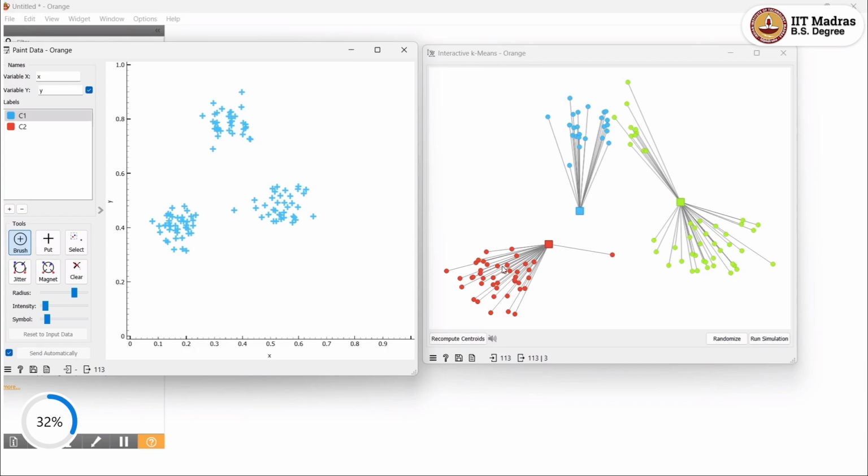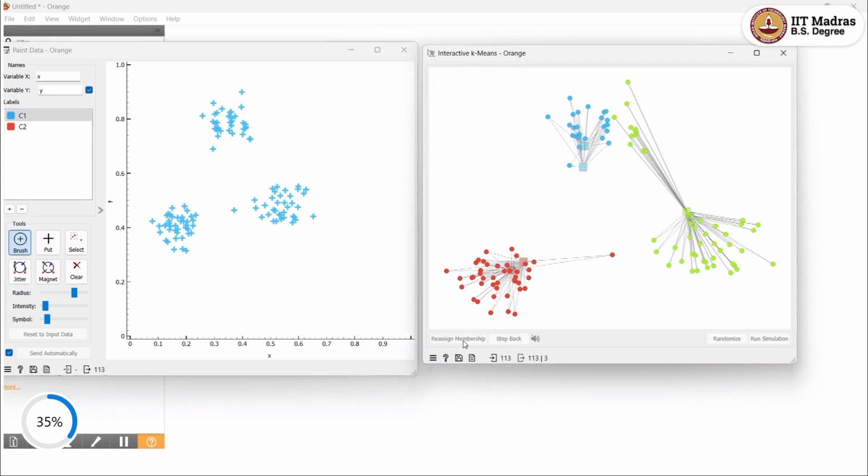So if we recollect, the centroids are recomputed by taking the average of all the points that are present in that cluster. When we do that, the blue rectangle moves closer to these points, whereas the red one moves closer to this. Now we can see there are a few points that are colored green, but they are closer to the blue rectangle, so to say. So at this step, we reassign membership, in which we calculate the distance of each of the points from all the 3 cluster centers and assign it to the center it is closest to.